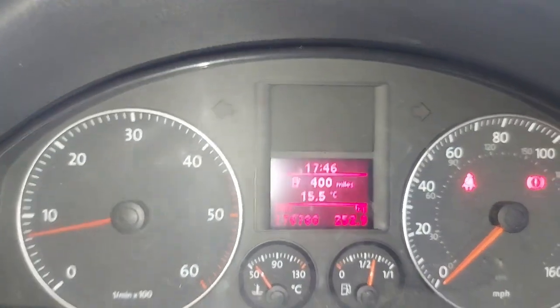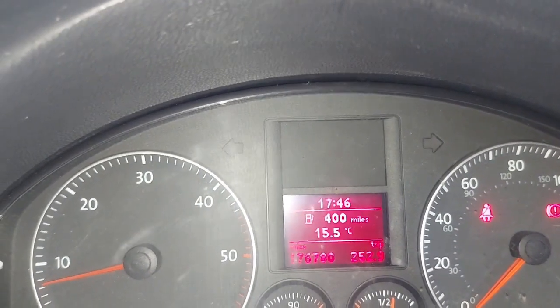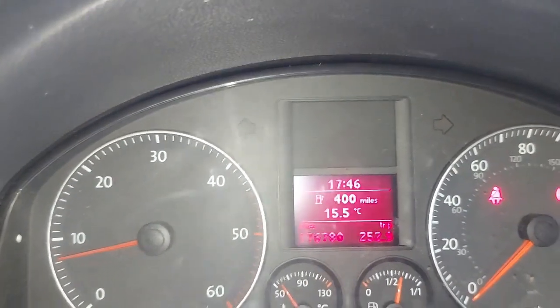Right, guys. We took this car for a drive, and this is what we have. So that wheel speed sensor fault is fixed. So the diagnosis and the rectification was correct.